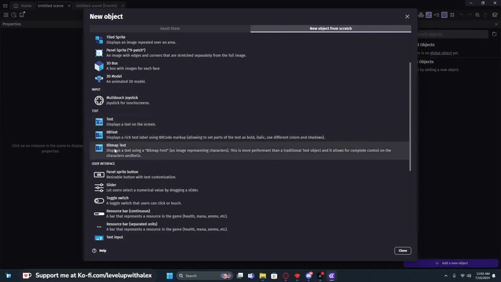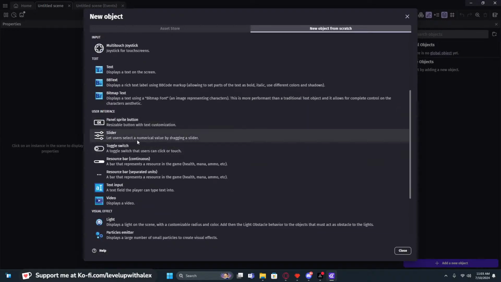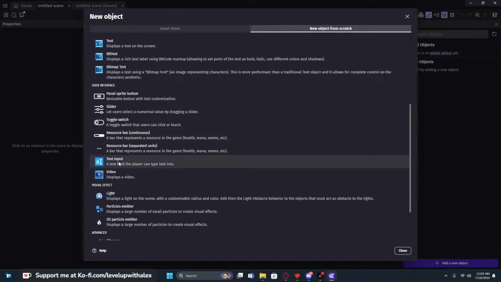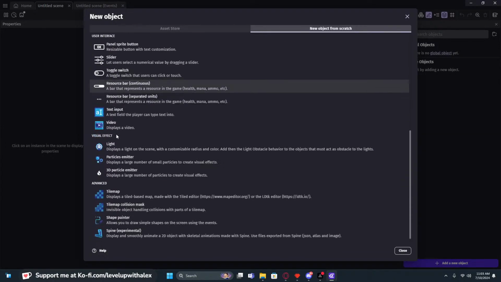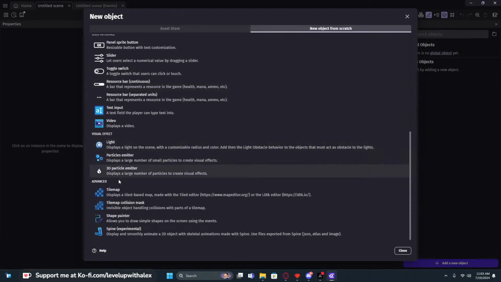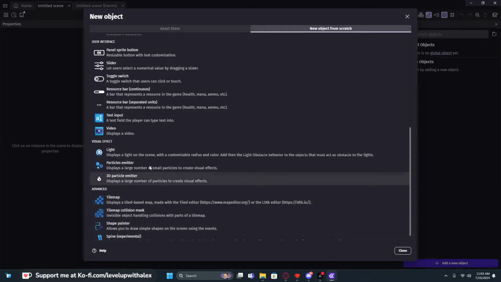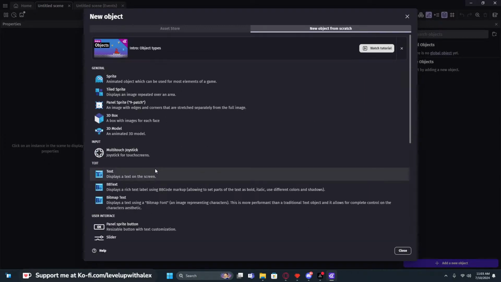If you want to create your game in that same base canvas size of like 244 or so, then you want to create a bitmap text. But again, that's some pretty advanced stuff. We're going to skip over that for now. We have lots of user interface panels, input fields. You can use built-in toggle switches and sliders, as well as resource bars. So things like life, mana, ammo, that would all be done in here. Now we have more that we can dive into, but we're really getting away from that beginner-friendly start.